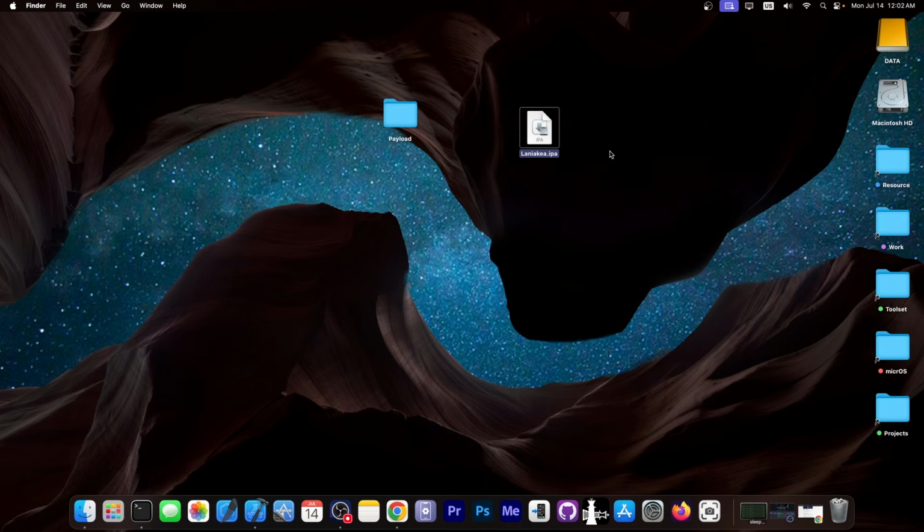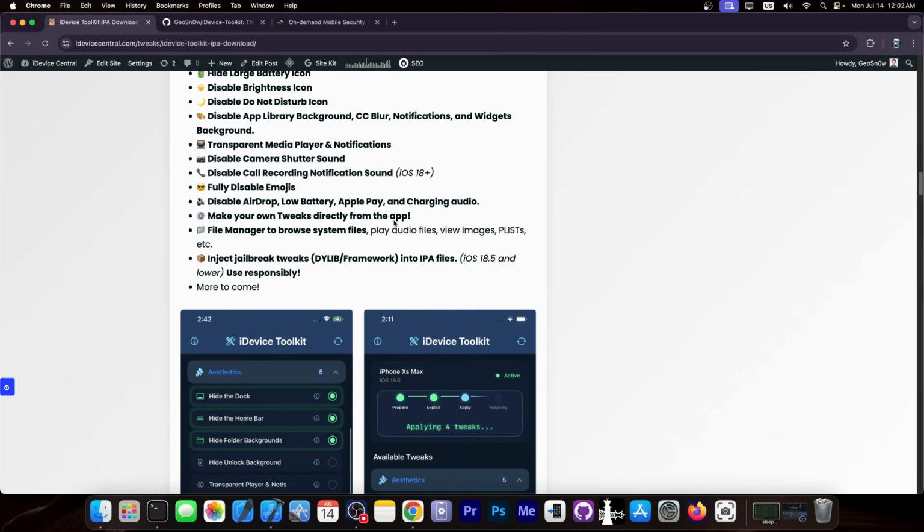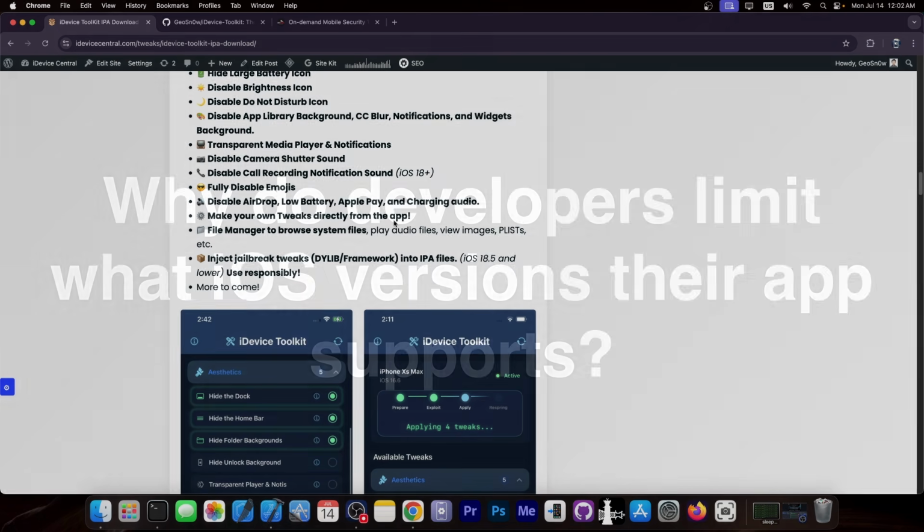So there are methods to do this, but as I said, these methods are extremely limited because it doesn't matter that much what that file says. It's just a check. It matters what functions and SDKs and libraries and features the application uses. Some of them may not be available in your older iOS version, especially, as I said, if the application is built in SwiftUI.